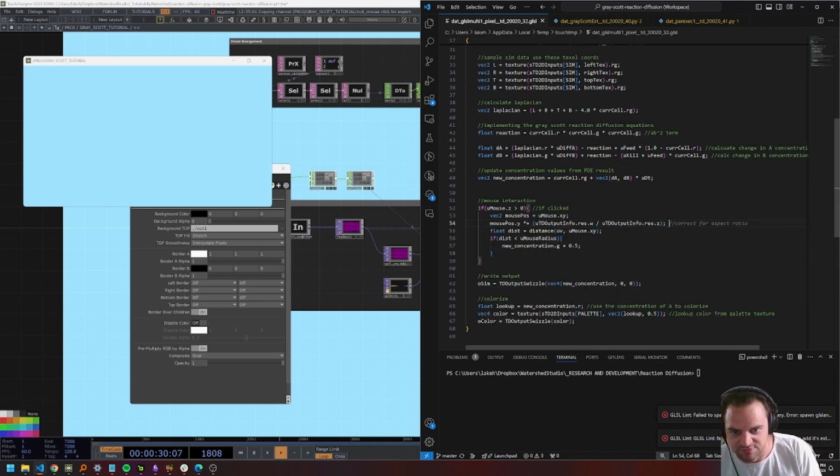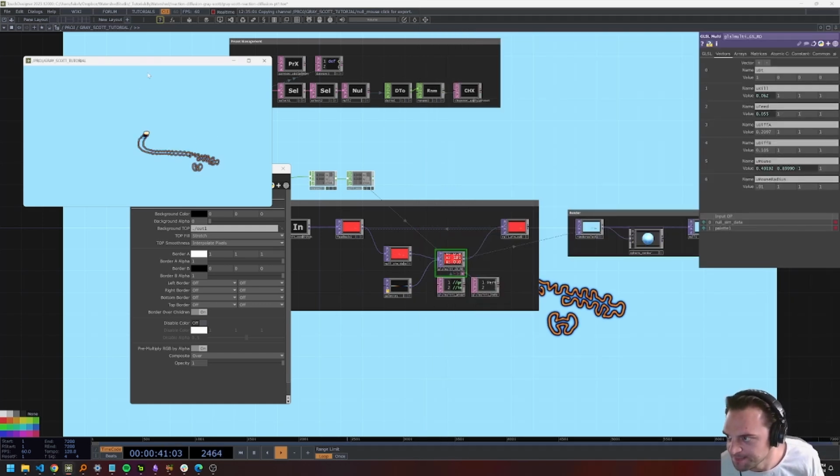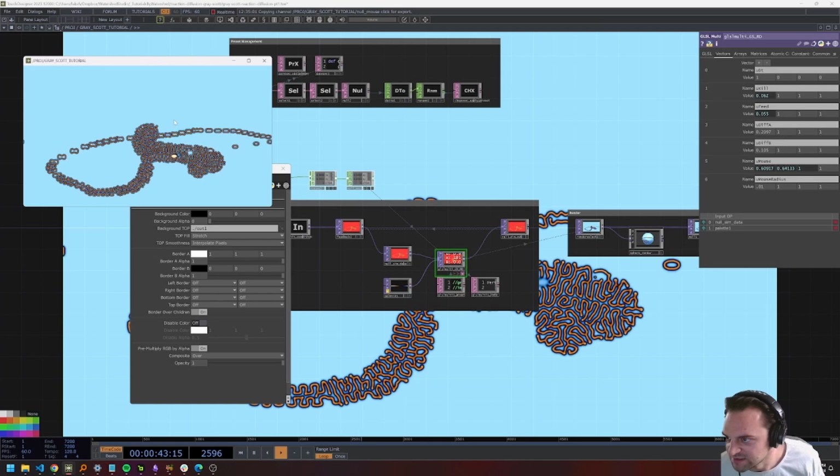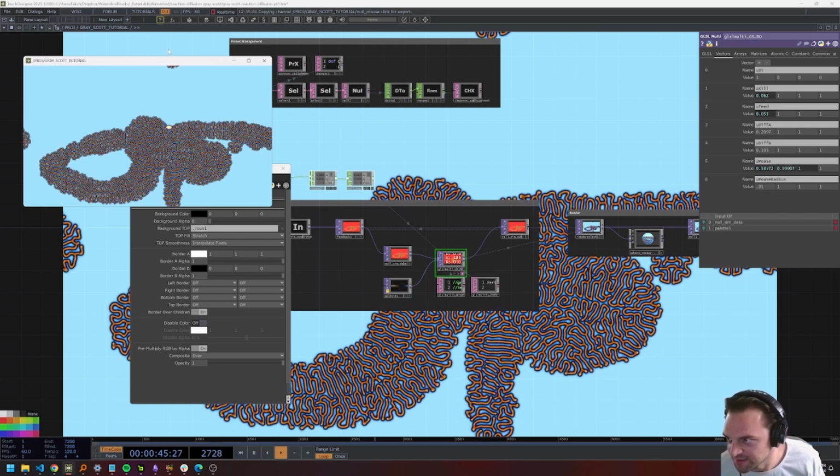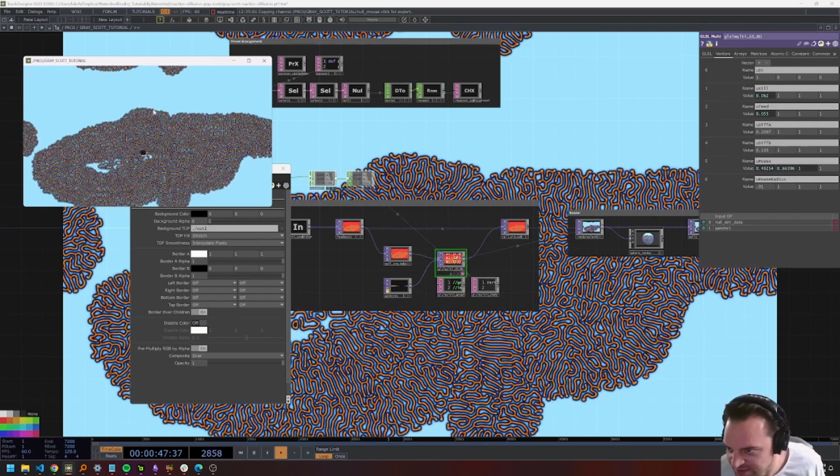And so this is going to be aspect corrected. And if we change this uMouse in our distance to our new mousePos that is aspect corrected, seems like something was wrong. Something is wrong.